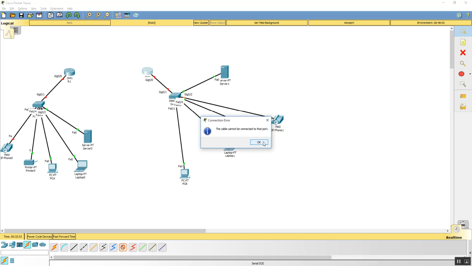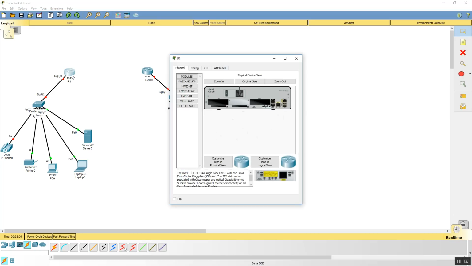Okay. Normally, when we purchase routers, we don't have these serial cards. We need to purchase these cards and add them to our router. To do this, we need to access each router. We access router 1, then we power off the router, and we select the serial from modules. We have HWIC-2T. This represents a Cisco 2-port serial high speed interface card, and we plug it in this slot. The first, yes, the first one.